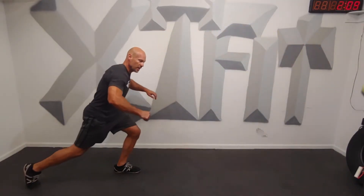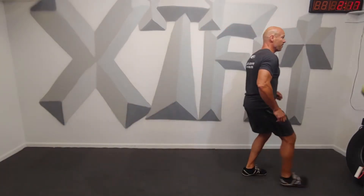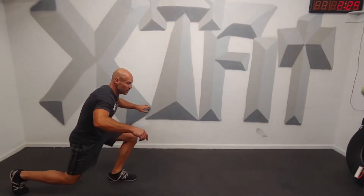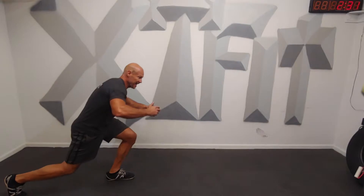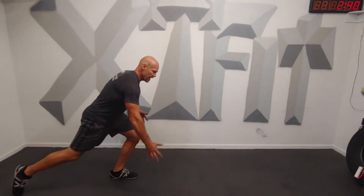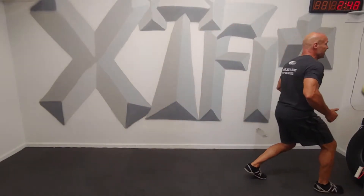Tread right there. Reverse lunge right here — it's almost like we're working your left leg right here. Get that range of motion. Get the knee all the way down to the floor. Almost. You can tap it every once in a while, stay honest, but it does relieve some stabilizer muscles. So get as close as you can without tapping. Through the heel and the ball of the foot at the same time. I've got to worry about my posture right now. You can still bend at the hips, but still keep your back straight.